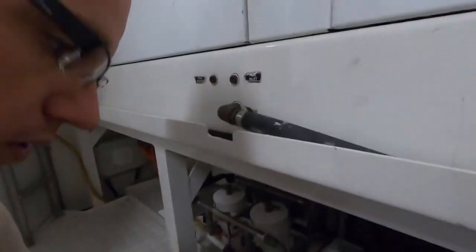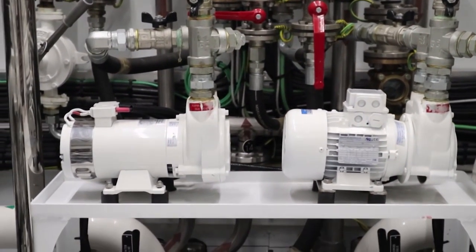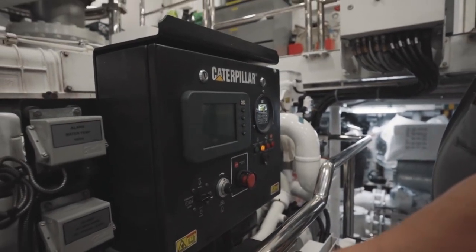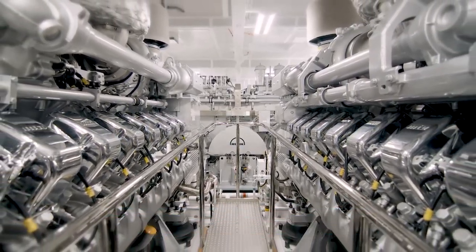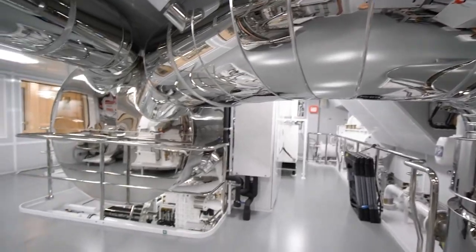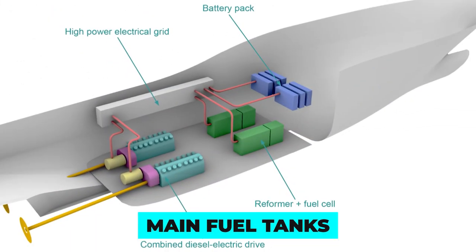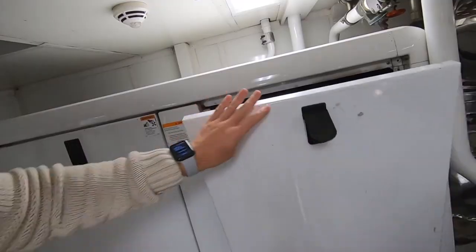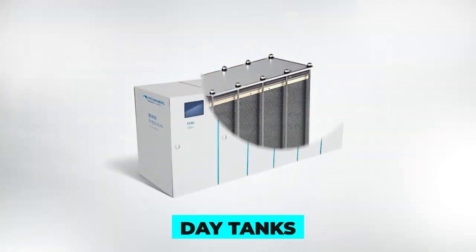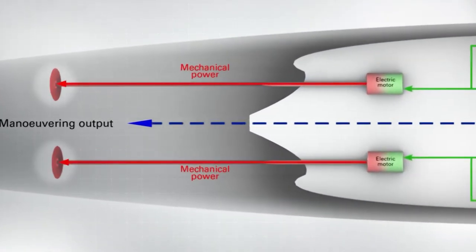The fuel tanks on a Lurssen super yacht are used to store the fuel that powers the yacht's engines. These fuel tanks are typically located close to the engines, allowing the fuel to be easily transported to them. The fuel tanks also feature distinct systems — mainly fuel filters and pumps — to ensure that the fuel being transported to the engines is clean and properly distributed. There are three types of fuel tanks: main fuel tanks that store the primary fuel supply, auxiliary fuel tanks for additional fuel for specific purposes like operating the generators, and smaller day tanks that provide a convenient fuel supply during normal operation.